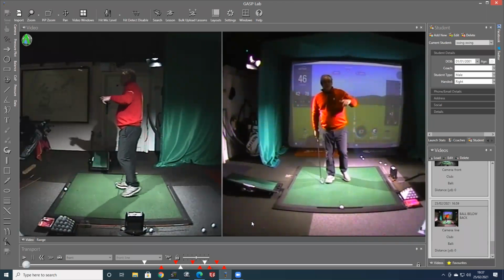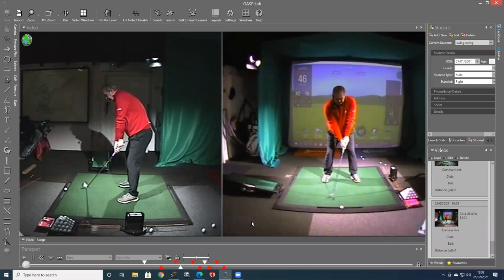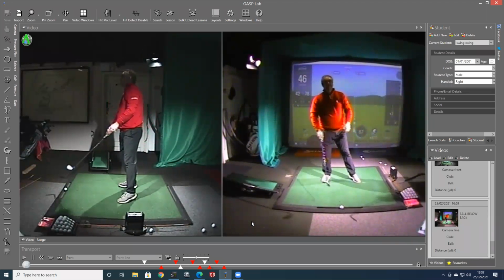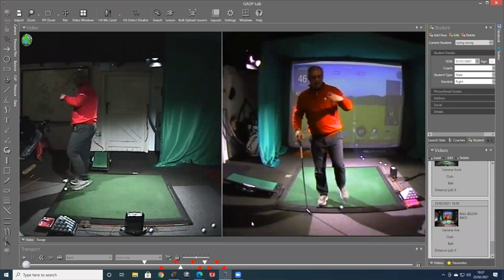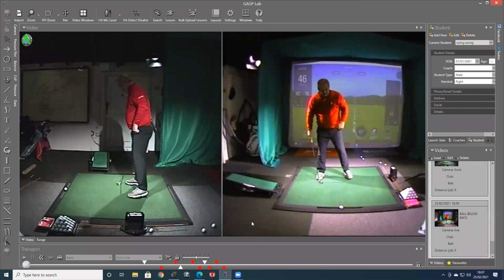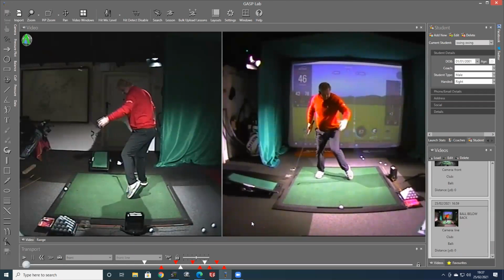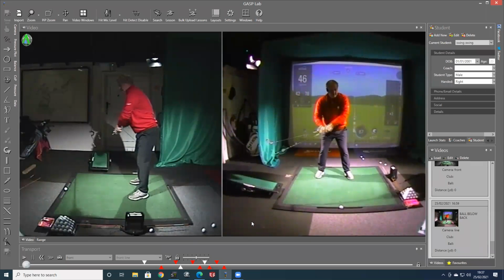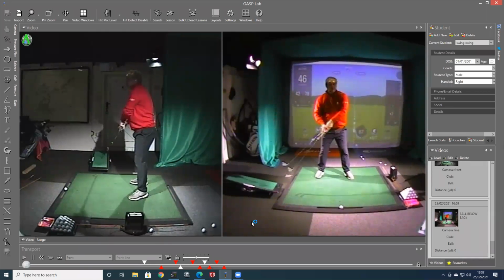When you swing your arms back, you could be picking the club up too early. If you pick the club up and then you do the shoulder turn, you'll definitely get too long. So there's lots of little things that can make you overswing. And the last thing is, when you're turning, you could be excessively lifting this left heel up, which is causing you to get too much rotation with your body. And as a result, you go too far back.